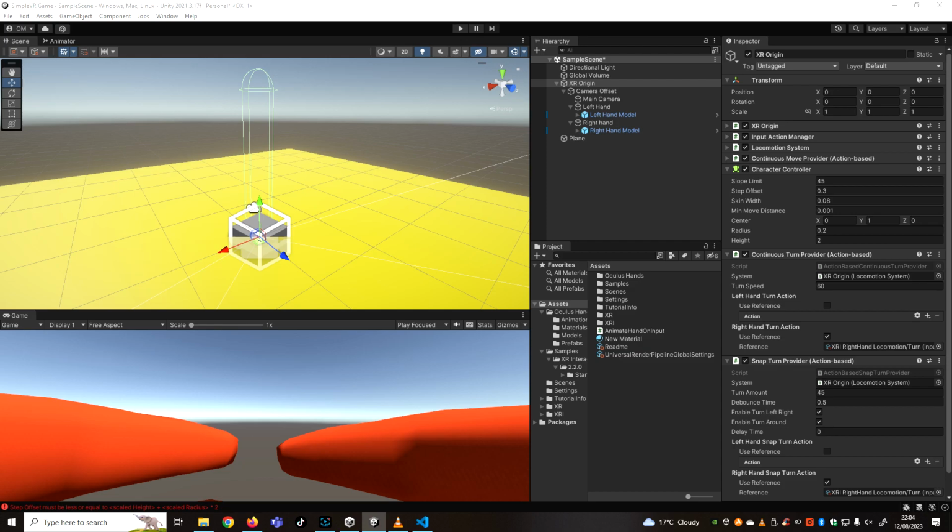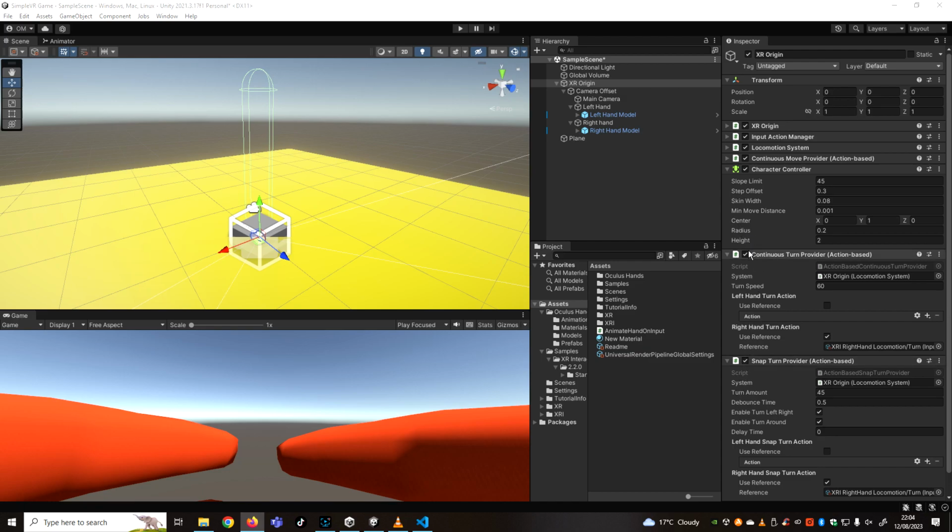You can just go on. As the name suggests, continuous turn slowly moves you around, while snap turn directly rotates the rig, whichever you prefer. If you want to use continuous turn, enable it by just clicking there.